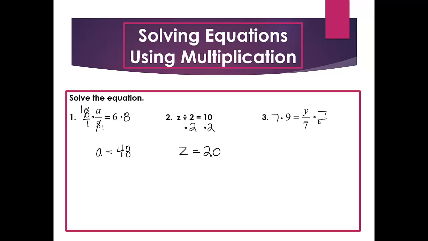On the right-hand side, we can put this 7 over 1, and then we can simplify 7 and 7 by dividing by 7. And 7 divided by 7 is 1. So both of our 7's become 1's. Now we can simplify. 7 times 9 is 63. And on the right-hand side, when we simplify, we just have y. So we have that 63 equals y, which we know we can also write as y equals 63. Now we can plug this back into our equation for y, and we have 63 divided by 7, and that does equal 9.